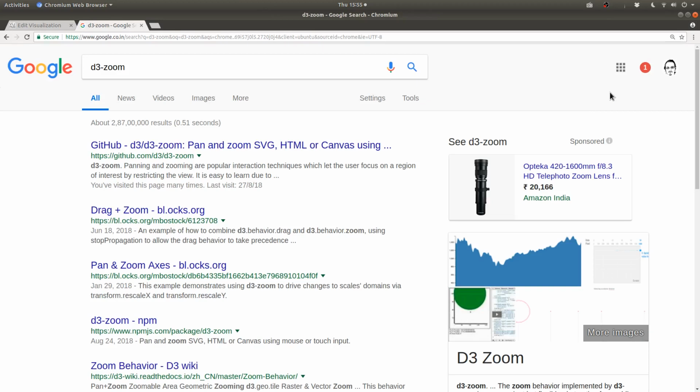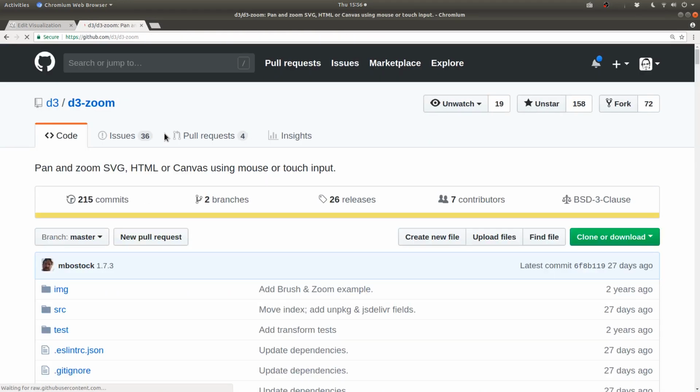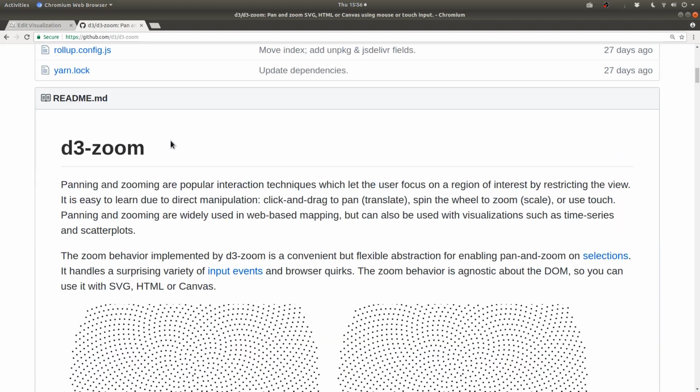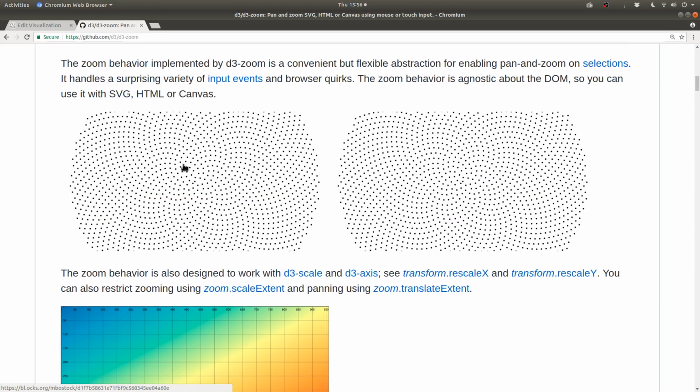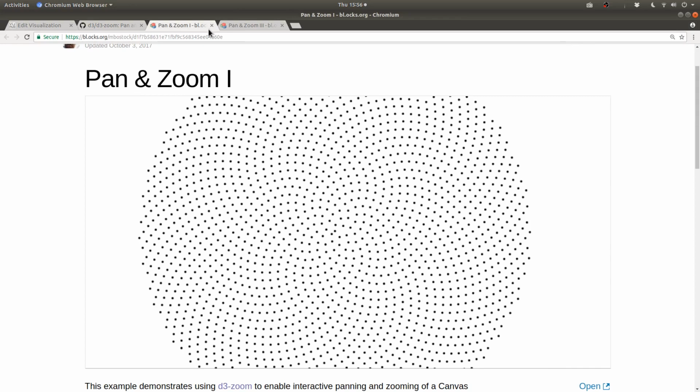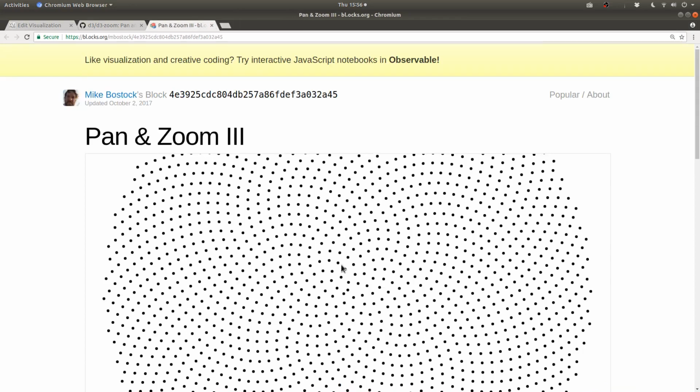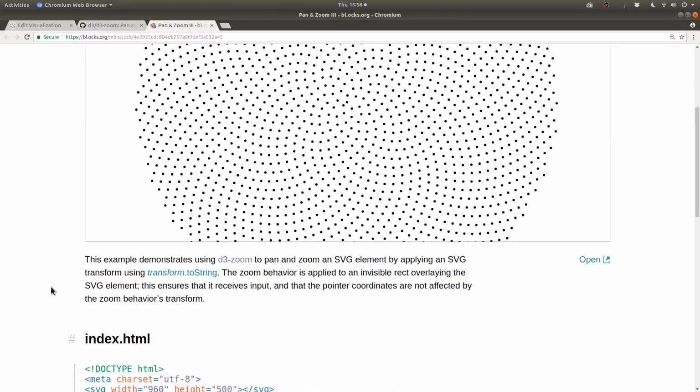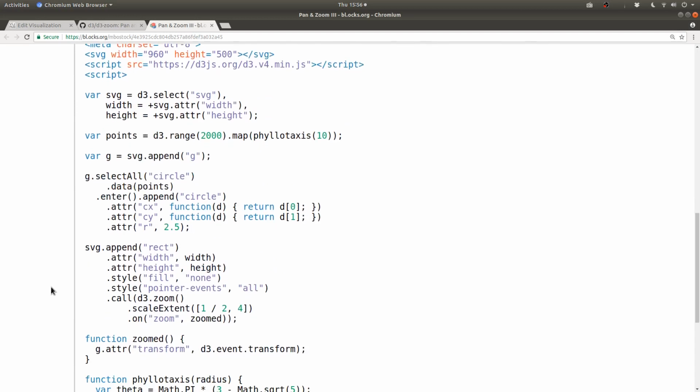For this, we can use the D3 zoom package. This is also part of the default D3 bundle. And I always like to just consult these reference examples to see how it's used. See, the first link uses canvas. I can tell because it's a little blurry. The second link uses SVG. So this is what we're going to use as our reference example.